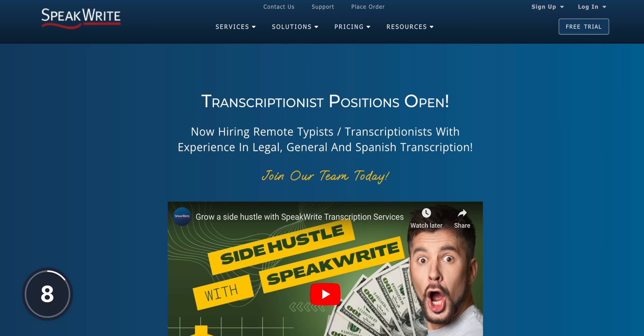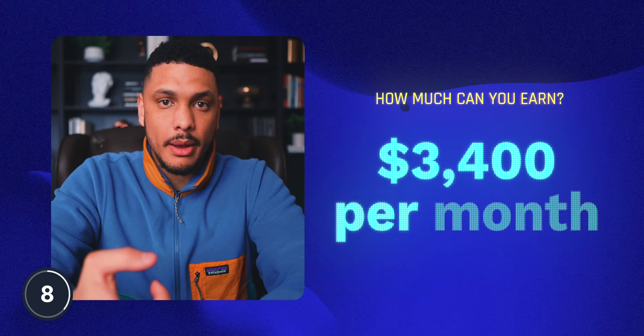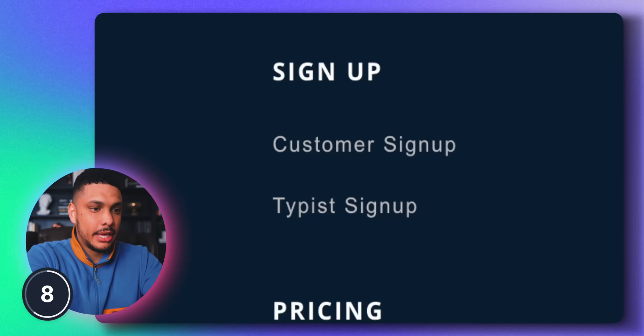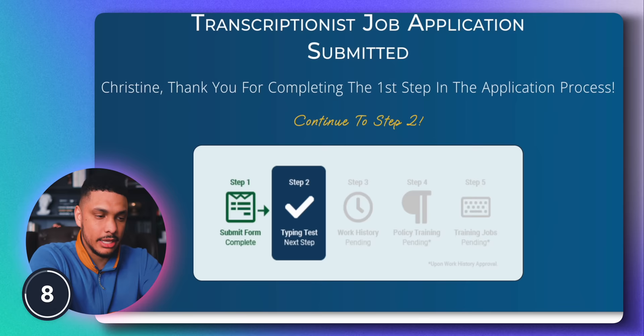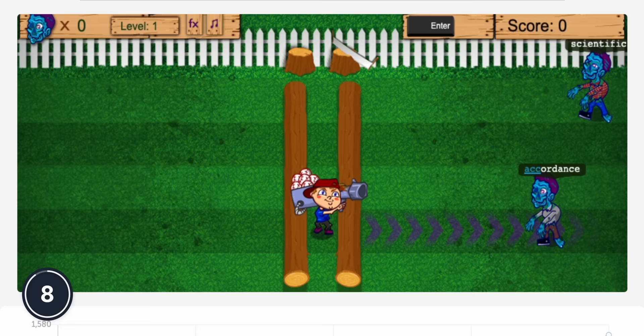Are you one of those people who can type really fast — between 60 and 90 words per minute? You can use your fast typing to start earning some fast money. SpeakRight is an online transcribing company that hires independent contractors and lets them set their own hours as they work from home. Typically, typists on this website can earn up to $450 per month, with top earners bringing in as much as $3,400 per month. You'll get paid twice per month by direct deposit or check, and because SpeakRight is a 24/7 service, the hours you work can be very flexible. To get started, go to the bottom of their website, hit Typist Sign Up, tap Apply Now, perform a typing test, give your availability, and sign a confidentiality agreement. You can quickly improve your skills using free websites that teach you to type faster and more accurately. 5 out of 10.